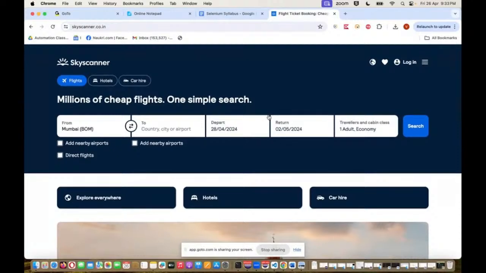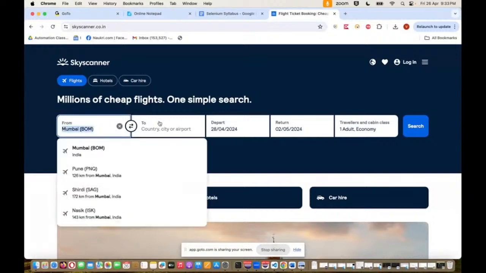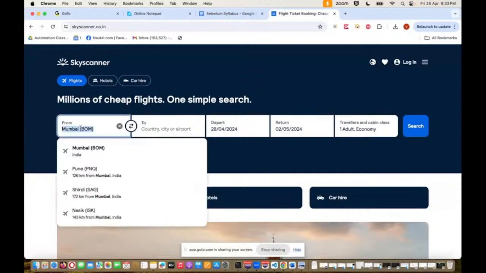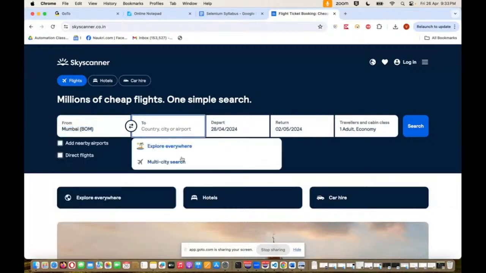When you are creating the automation test cases for this particular application, let's say you're selecting any destination and clicking on search. This scenario involves a lot of permutations and combinations, guys. It is not recommended that you select each and every location.